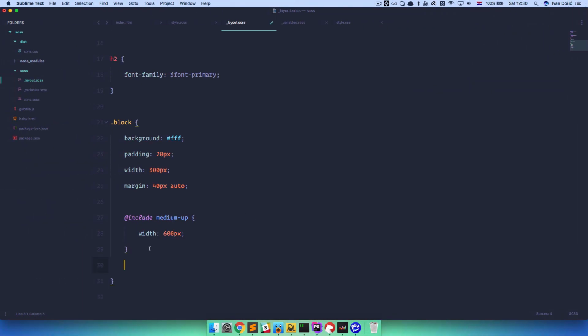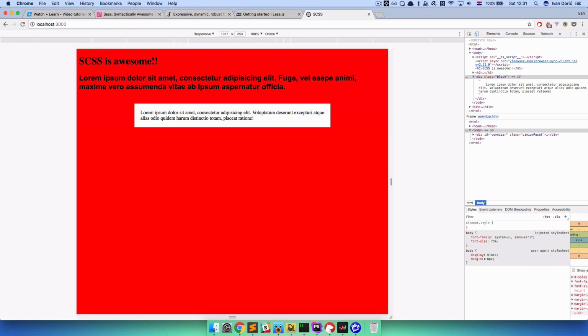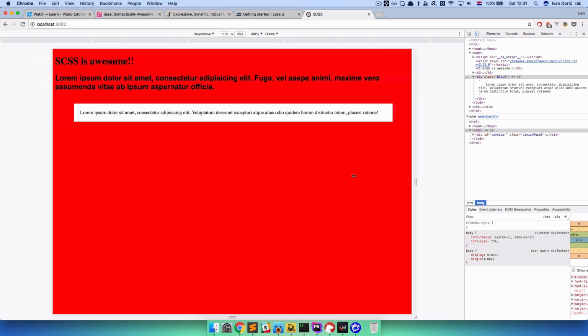And now if we want to use large up, include large up, width is 1000 pixels. Save this. And now if we go over 1000 pixels, now we get this.